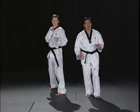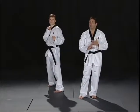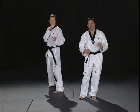Again, it's just a different look. We're working on a switch step. Rather than stepping forward or stepping back, remember, as soon as you're done with that warm-up, go right into round kick into double kick, follow with the second technique, which adds a face kick, follow with the third one, which adds a switch into a round kick to the face or body. Again, in the air, targets, and then we get to people.